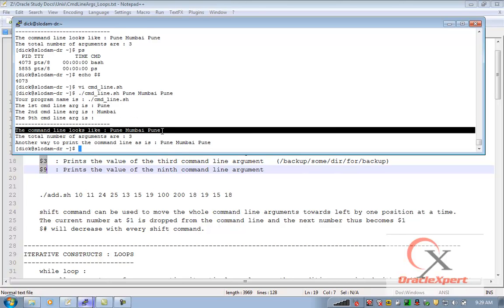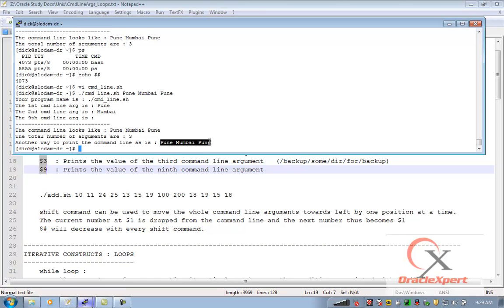So $@ and $* are one and the same thing. $* also prints the command line as is, and $@ also prints the command line as is. Clear? So these are special variables in Unix. You must be very much sure about the meaning of each one of them.